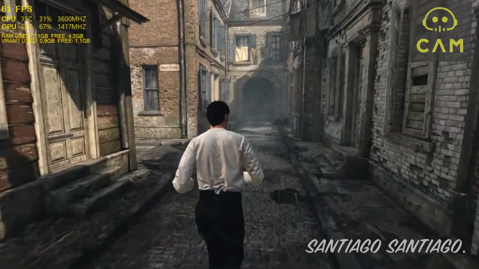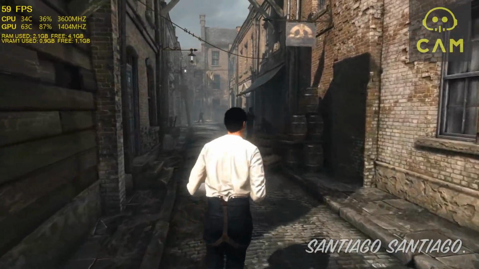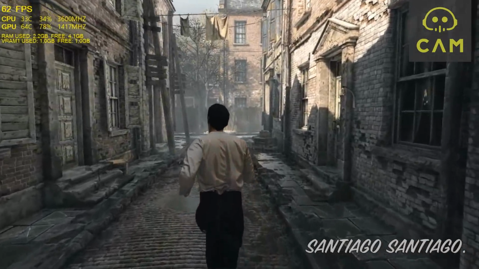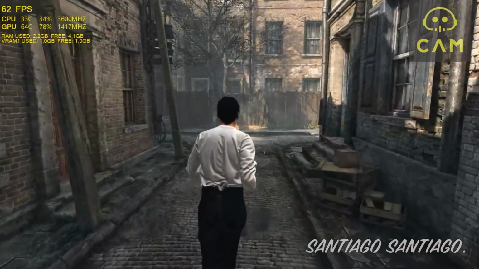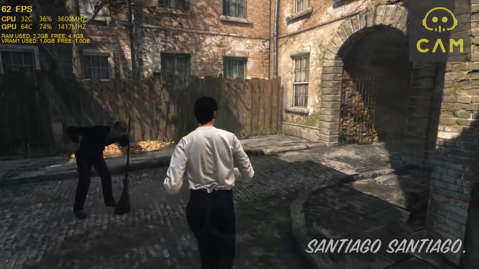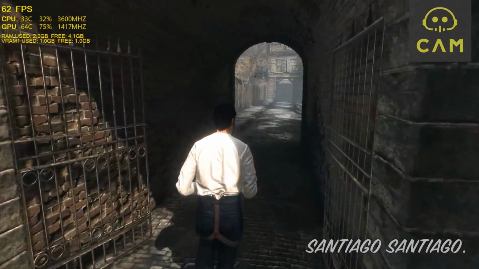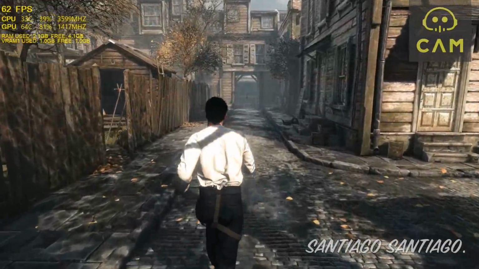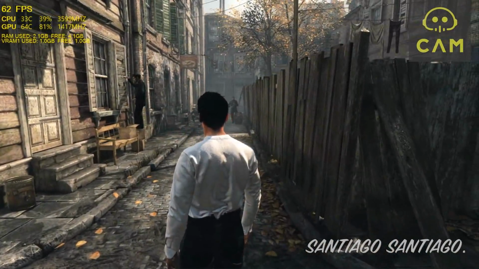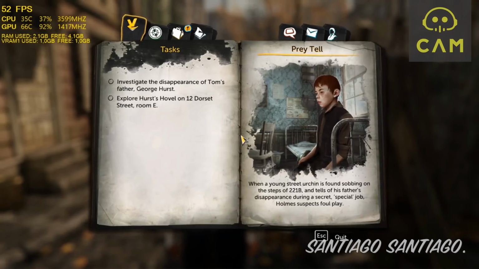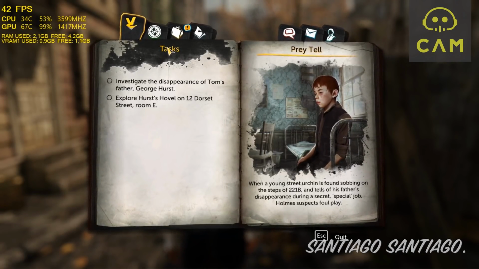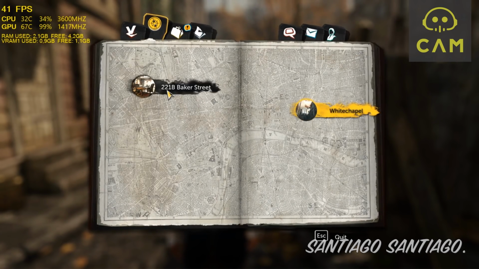They should have used a newer engine. This is Unreal Engine 3. It might not be capable of delivering good draw distances and all that kind of stuff without killing the performance. But overall, the game is totally playable. It's capped at 62 frames per second. So my suggestion is just cap the game at 30 frames per second if playing on 900p or 1080p. As you can see here, with the depth of field, I went from 60 to 40 frames per second.